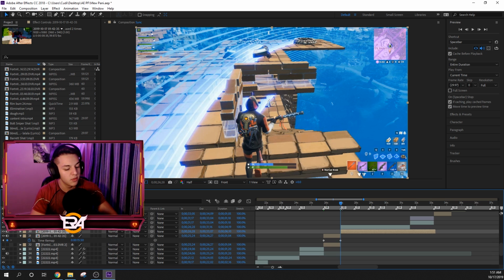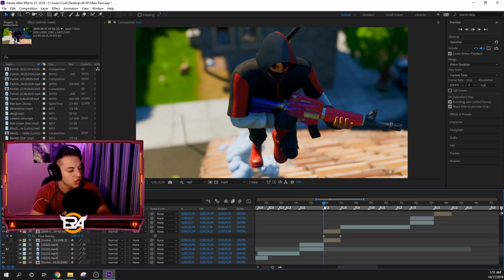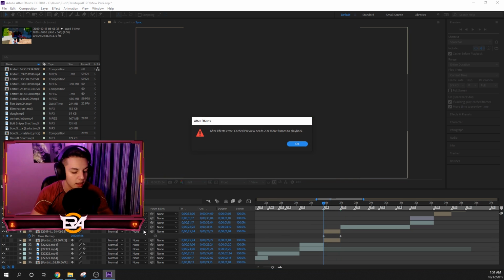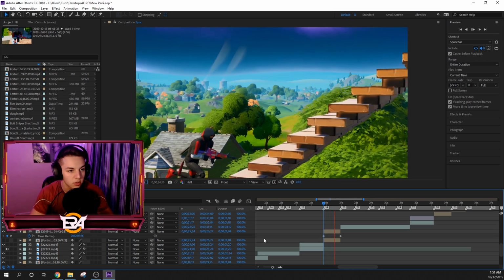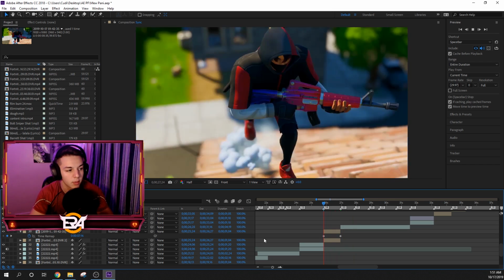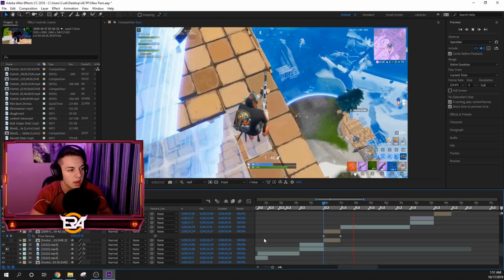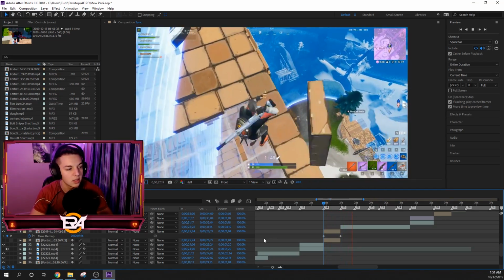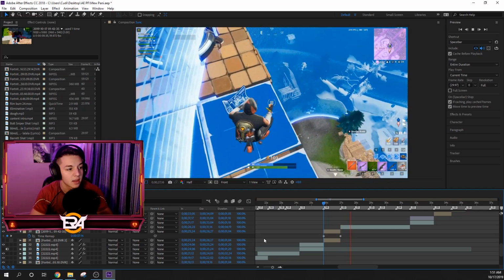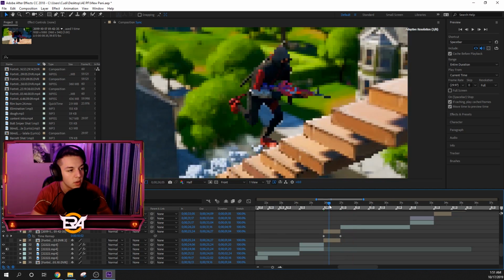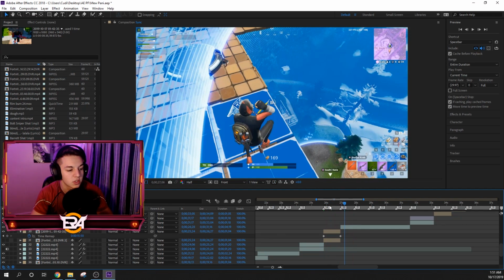If you guys just leave it like that and watch how the syncing looks, it does not look good, but I can show you how it looks right now. Click on spacebar to render it and see how it looks. As you can see, it has no flow. It doesn't look good. The camera movement is good. Everything is good about the cinematic, but there is no flow. It doesn't go boom, boom. It doesn't go with the song. You know what I mean? It doesn't feel like it's part of the song. It just looks so awkward.